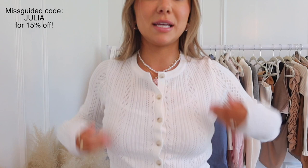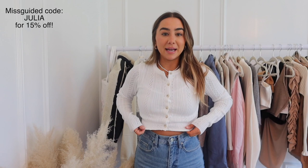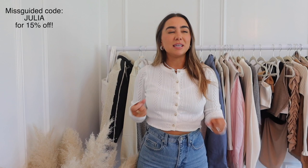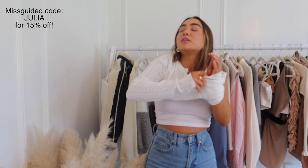This little white cardi is so cute and springy. It's got some little details here and a little elastic ruffle at the bottom. I just threw it on over that tank, but obviously you could just wear it with like a nude bra. Really cute just with jeans or jean shorts. I really love this material layered over like leather because it's really girly and sweet and innocent, and then with like a leather jacket it's such a cool combo — or Doc Martens with this, the soft with the grungy. I always love that contrast.